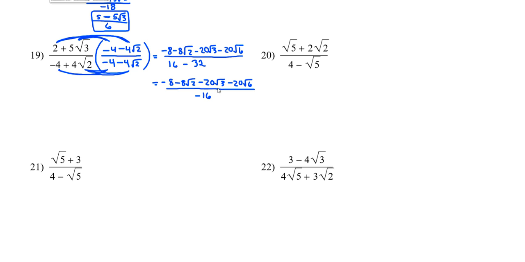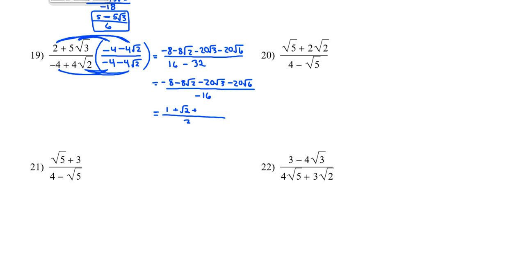All right, so let's see. Negative over a negative is a positive. 8/16 is 1/2, so I have a 1 over 2. Here 8/16 is going to be a positive 1 over 2, so I just have root 2. I don't have to write the 1 in front of it. 20/16, the negatives will cancel and give me a positive. If I divide this by 2, I get 10/8. Oh, I apologize. I need to have fourths. I said 20/16 is 5/4, so I need to get rid of this real quick here. My denominator is not a 2, it's a 4.